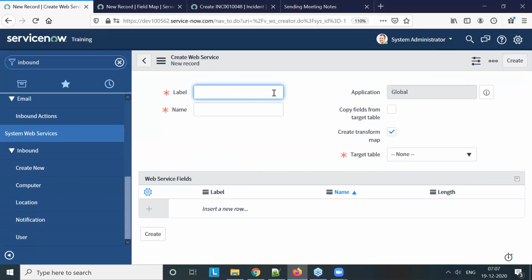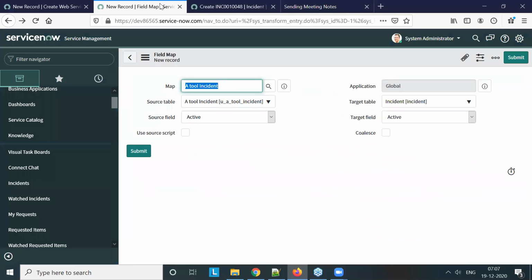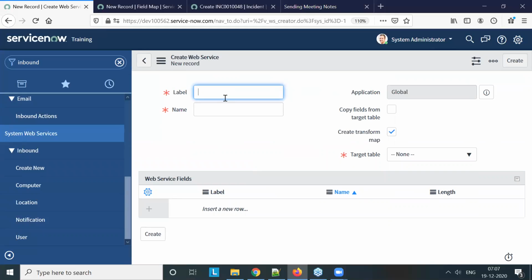So here just write what we have written there, the table name, that is a tool incident. So here I will write external tool incident. Okay, that's it.